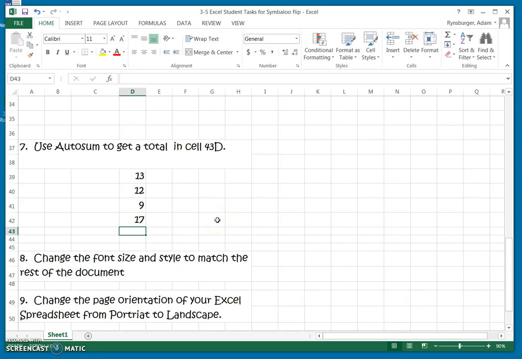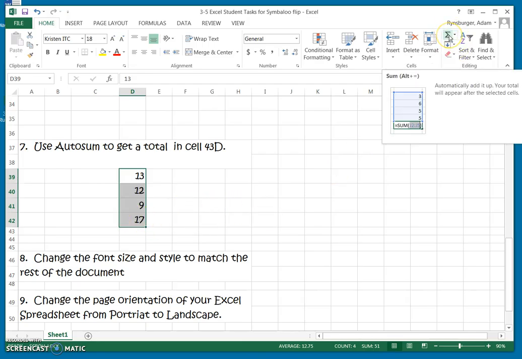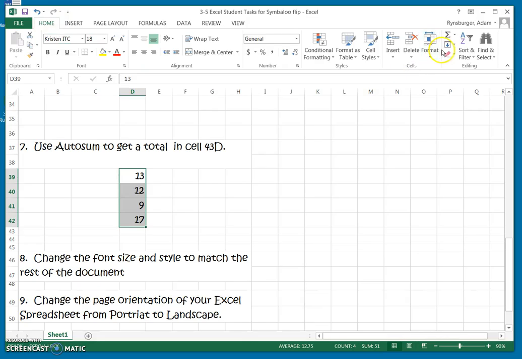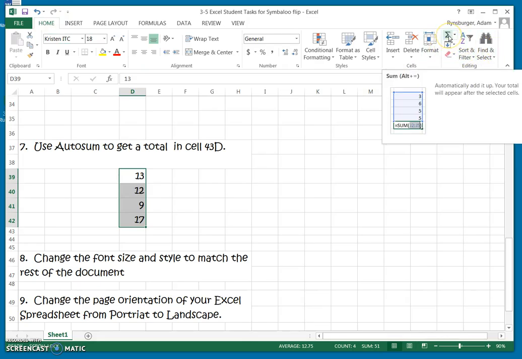And so a quick, easy way to do that on the computer in Microsoft Excel is to highlight all this information. Remember, that's a really important part. Anything that you want to manipulate or you want to change, you need to highlight it first. And once I've done that, I'm going to click on this function up in the top right hand corner of the Home tab right next to Sort, which is the auto sum.